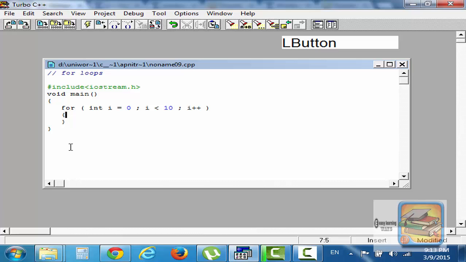So in the loop, for example, I want to write a simple statement, just like I said. I want to display something. I want to display easy learning. Let's write something else: C++ is a piece of cake. You guys must be laughing, but it really is. It's not a big deal. So instead of writing this cout statement 10 times, let's see what happens.